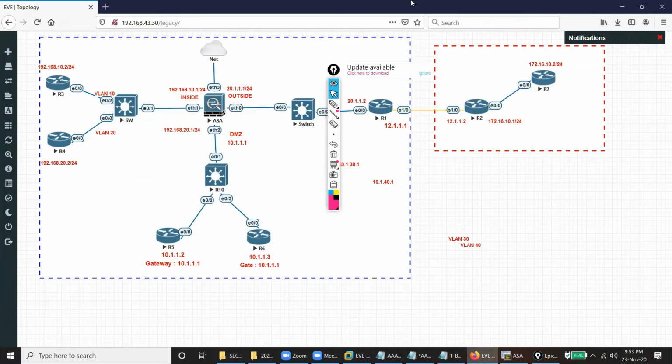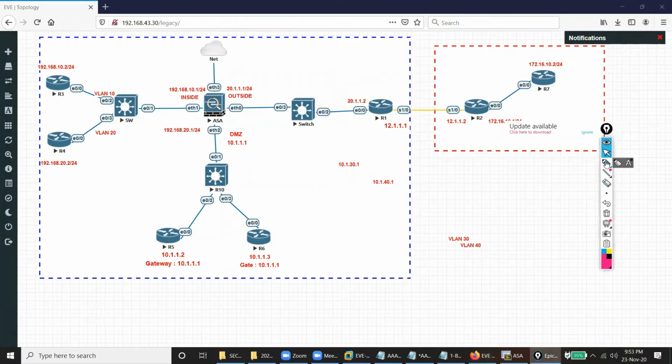See now, traffic is coming from outside and visiting the server, so the keyword is outside. Traffic is coming from inside and visiting outside. So the keyword is what? Inside.